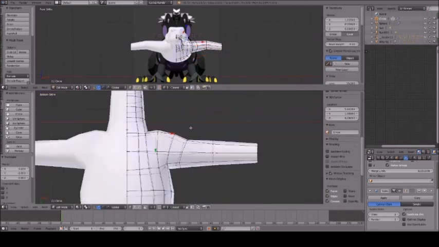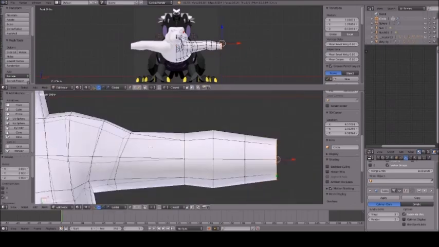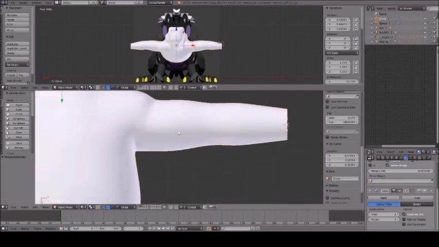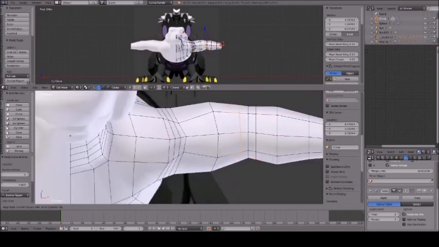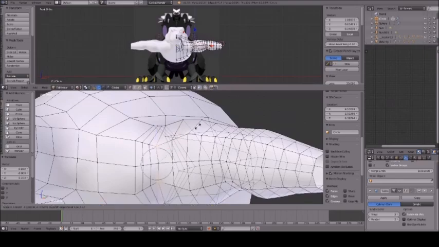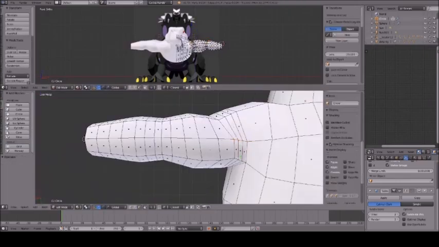As for making the arms, that went by pretty easy. I don't see him as being a particularly muscular dragon, so I don't have to worry, well, not yet at least, about any normal maps to enhance his muscles. I've only once made a muscle normal map recently, and that was for, well, I'll show you in the showcase later.